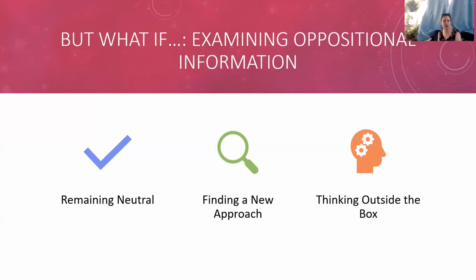Another student in the same term had a stroke of brilliance for his oppositional information. His topic of choice was illegal immigration. Instead of taking one side over the other for his oppositional information, he chose to examine the data of the countries being left behind. The information he found was startling to say the least.